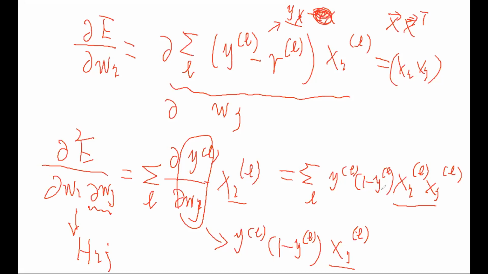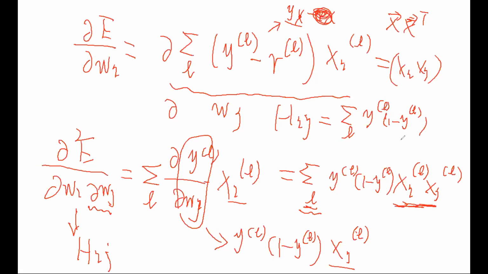But there's a summation, right? So we can think about this h_ij as a summation, where we have a matrix for each element. Then it's a summation. So for each data row, we have something like this: y_l for that row, times the outer product matrix.